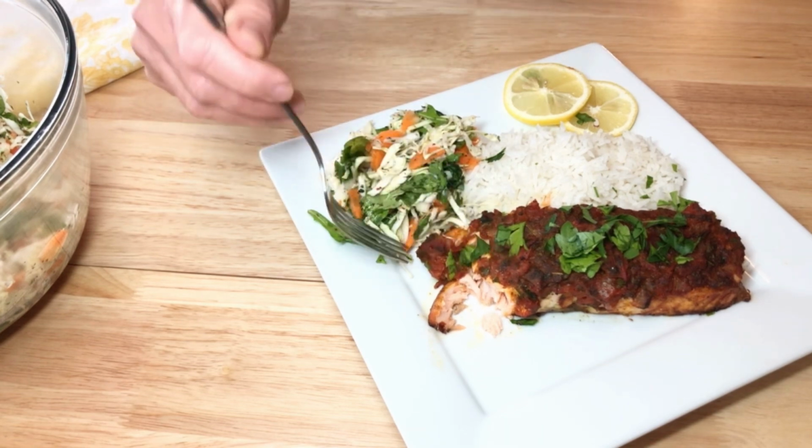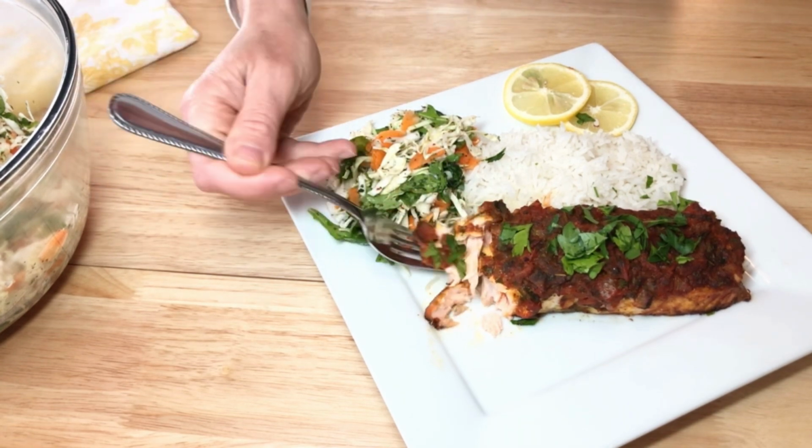It is so good. It's very fluffy, it's very moist, it's delicious.